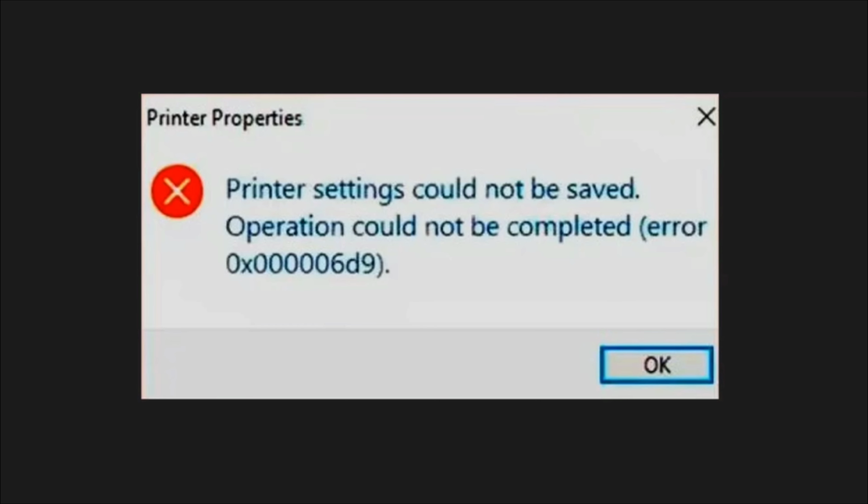in certain scenarios. The error can also be caused by corrupted or incorrectly configured printer registry entries, outdated drivers, insufficient permissions, and recent system updates related to network settings. And without further ado, let's go ahead.